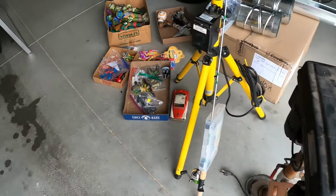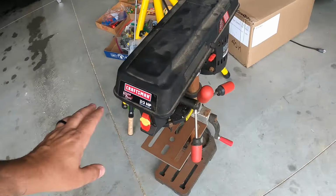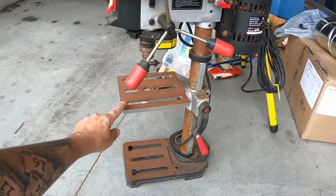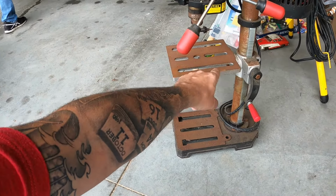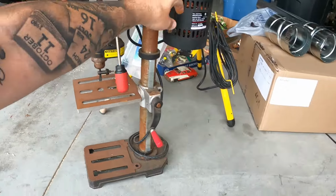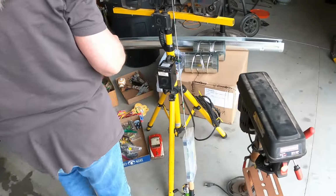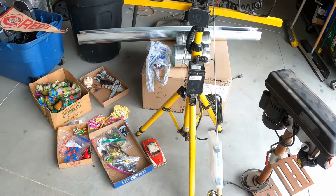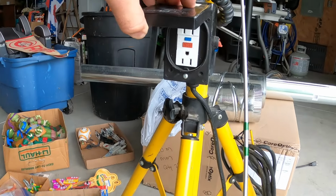So then we picked this up, which is really weird. Paid $25 for this. It's a drill press. It is a little rusty here from just sitting out. I'll probably scrape this down, spray some WD-40 here. I mean, when you move this, you see it's in pretty good shape. The shaft is tested. It does work. My mom picked up this big light for me. $5. Nobody wanted it. It's got a little plug right here on it.